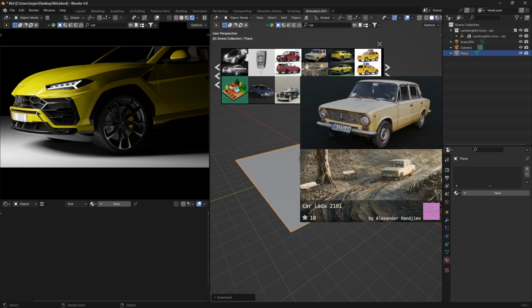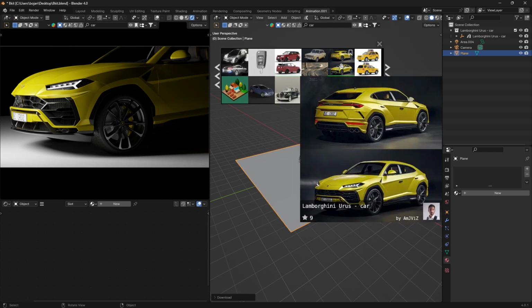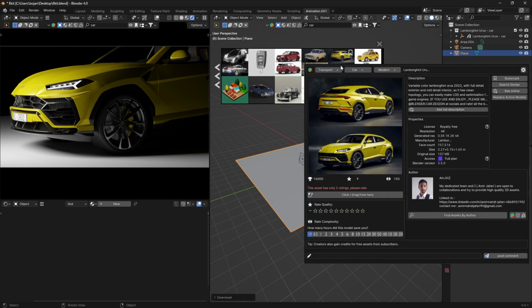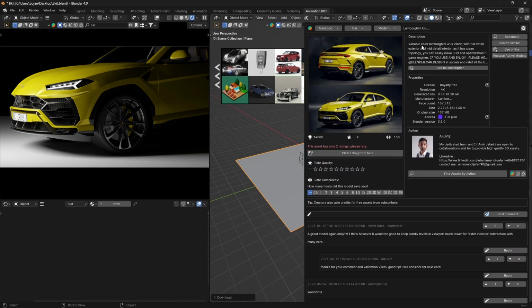Now let's see what happens when you right click on the asset. So go and right click, and here you will see the description of the asset. This is where artists usually write important things about the 3D model, like they will let you know if the model is rigged, and if it's made with geometry nodes and stuff like that. You will also have ratings, and this is no feature here. You will also have some comments here.